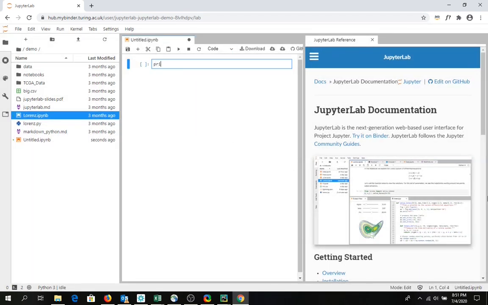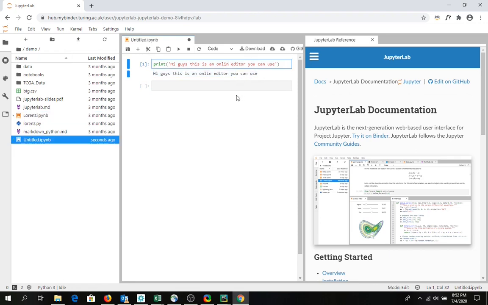And now I'm just typing print. The print statement in Python is used to print whatever is given inside it, and the double quotes is used to print whatever is exactly present inside that. Okay, now let's print hi guys, this is an online editor, and as you see I have given it in the print statement. And if you click on that run icon, that triangle, the inverted shaped triangle is called the run icon, and if you click on that, it just prints exactly what is there inside the print statement. And this is your online editor which you can use throughout the video.